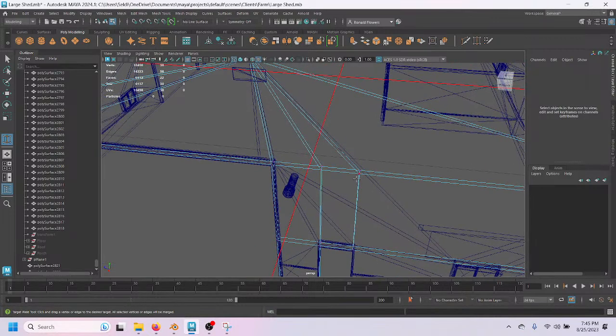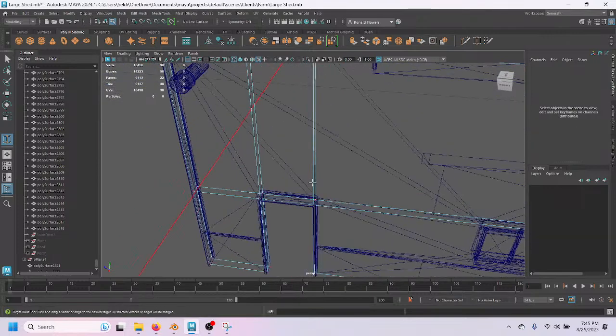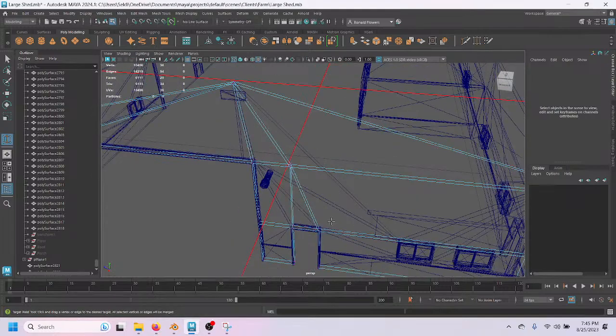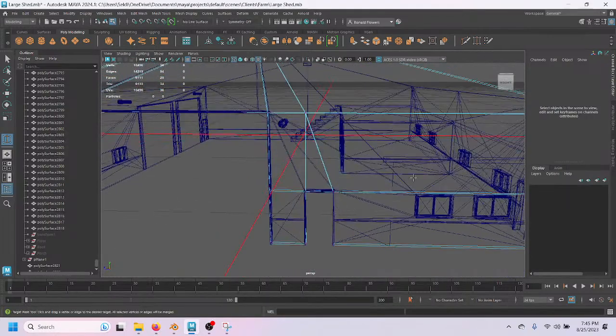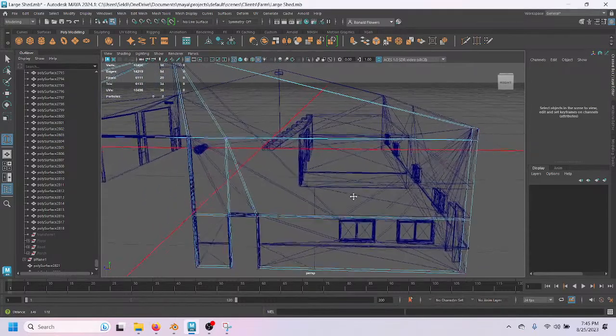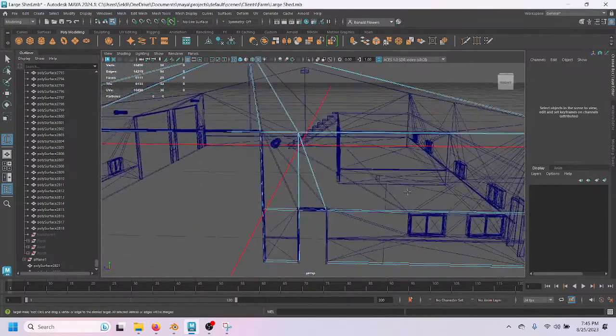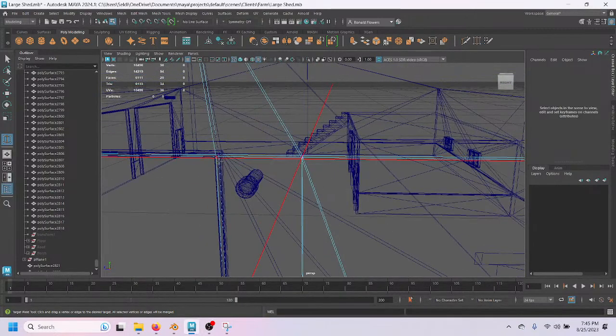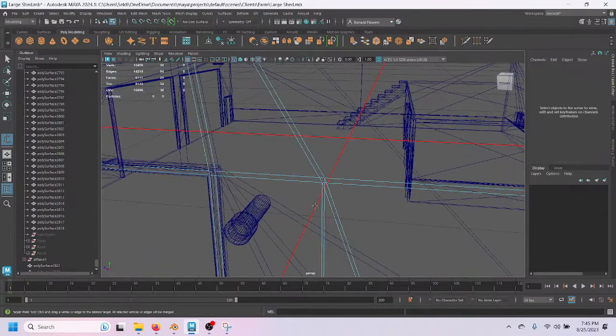And I can probably reduce this even more by merging these ones down because I just need to have this supporting edge for here. So I'm going to take this one to here and that one to here. And continuing the law of reduction, I can reduce this to there. So I'm just going to keep going.